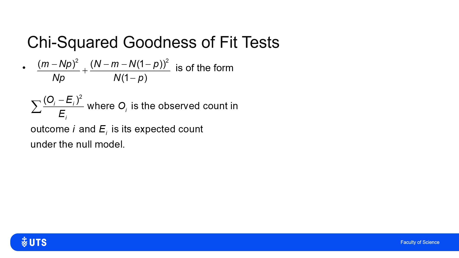The second term is effectively the same, but how many not heads, how many tails? If I observed m heads out of n flips, then I observed n minus m tails. If I expected np heads, I expected n(1-p) tails. So both of these terms are of the same form, which is what did I observe from the category minus what did I expect under the hypothesis, square that and divide by the expectation and add those up.